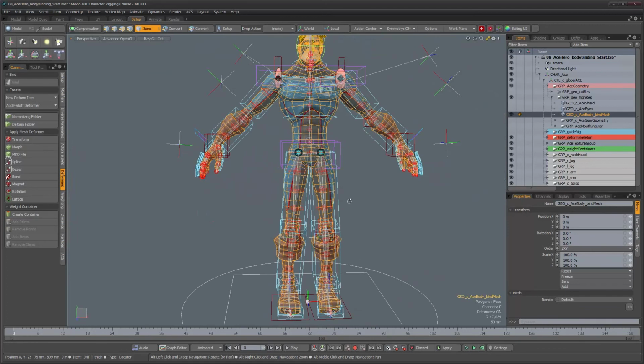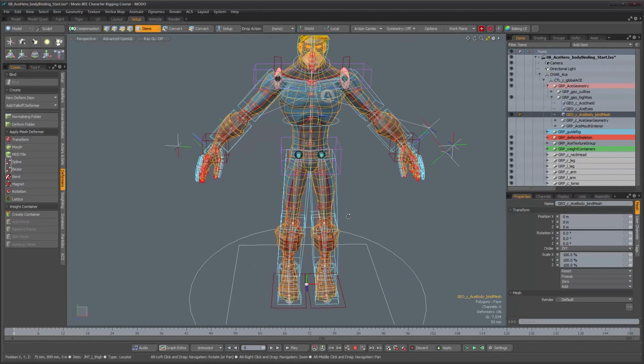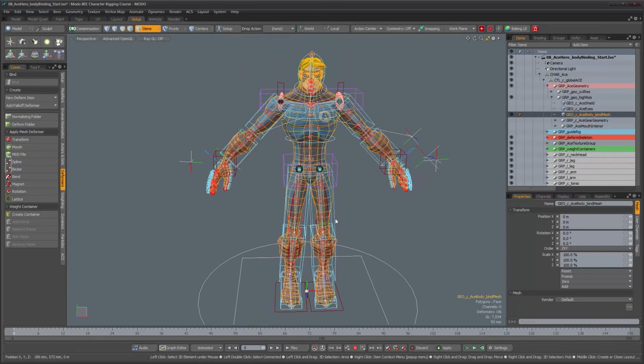And let's bind our mesh. So binding is basically the process of attaching our mesh over to a hierarchy of locators or joints so that it becomes deformed by them. And it's an automated process for certain things that happen that could be done manually but would be very painful to do so. I'm going to show you what that is in a second.